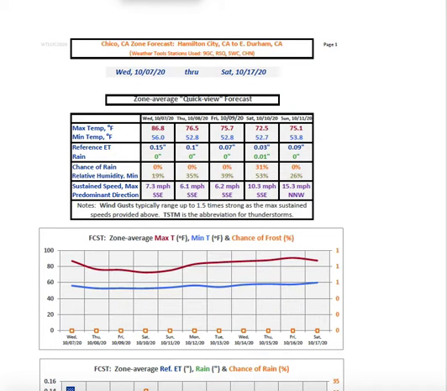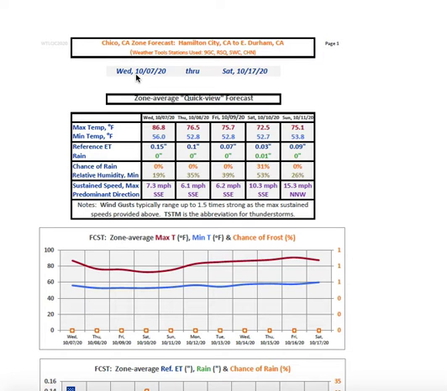All right, so we're going to take a look at the Chico zone forecast. Now, previously from north of Chico to south of Modesto, there were 4 total zones. However, now there are 12 zones within that same region. So on average, the new zone size is around 250 square miles. By increasing the number of zones, the result is a forecast with a much finer resolution. So this allows us to capture microscale features that we cannot see with a larger domain.